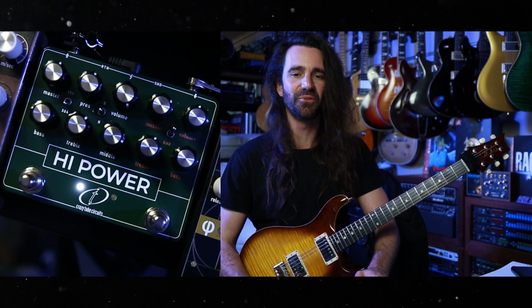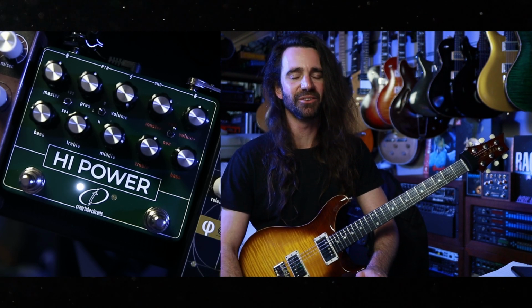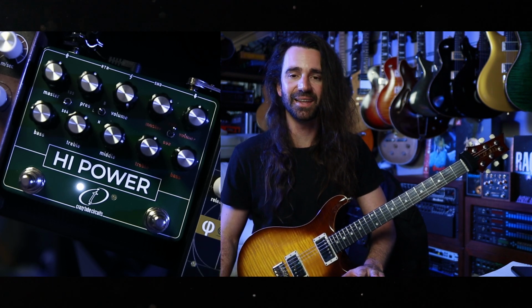I really like the mid-focus crunch in there, and I like the way the onset of the gain is quite gradual in there. It's not like super clean, and then all the distortion in there behaves the way you would expect a high headroom amp to work there. So let's do this. Let's dial that in for a slightly cleaner sound.